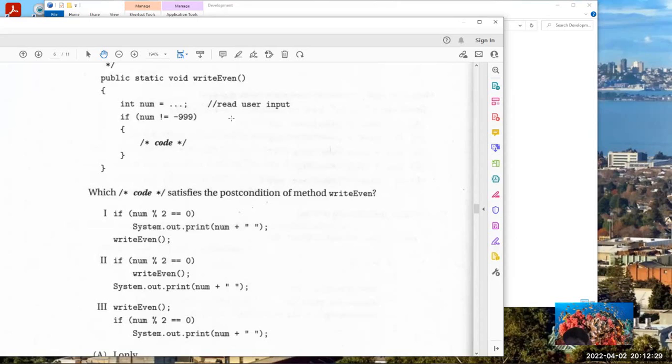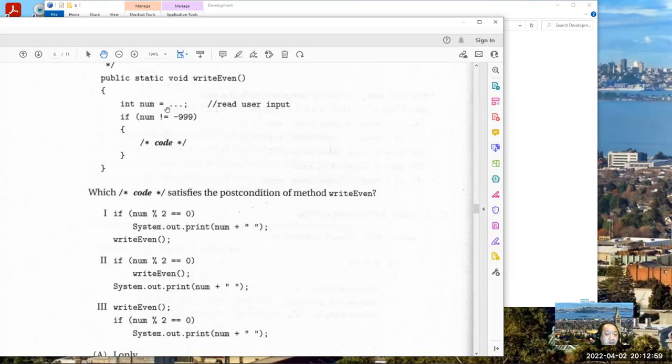Wait, rightEven should come before your print statement. The first one is not in reverse order. Yeah, because it's going to print them in the normal order.